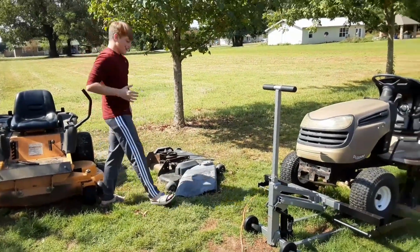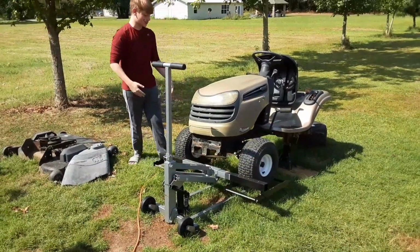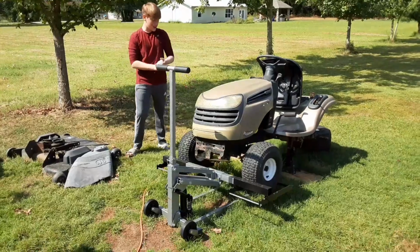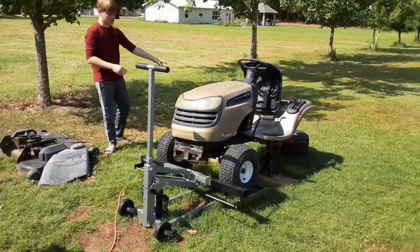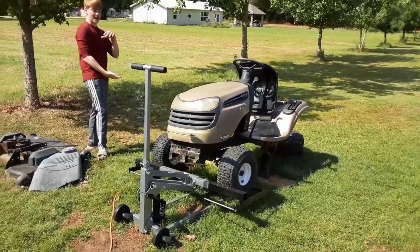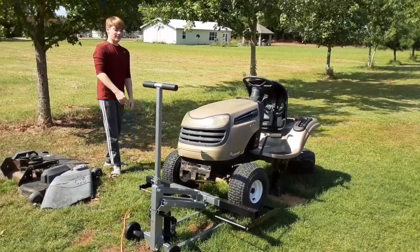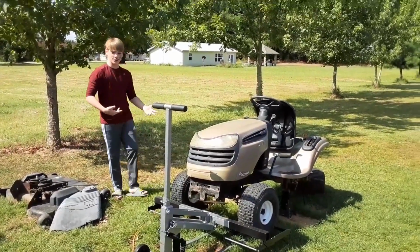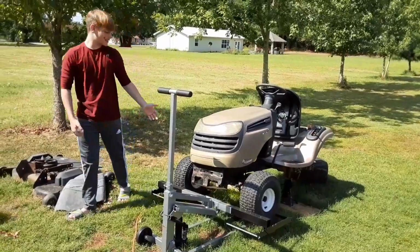And this right here is the motor that this guy wants fixed up. As you can see, we got it jacked up right here, and we got two jacks underneath there. We got the back wheels taken off right now because we have to do something to the transmission, and the transmission is right underneath where the battery is held on the lawnmower. So we're fixing that up right now. And we got the extension cords going in the house so that we have power for our power tools and stuff like that. That's all we're doing on this.